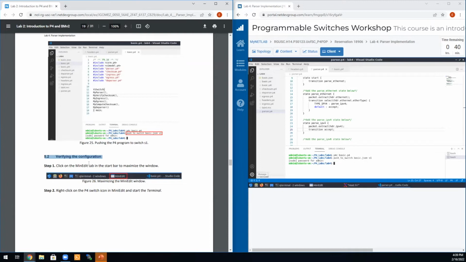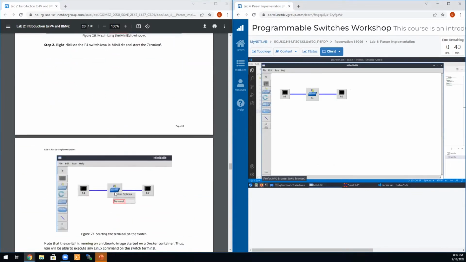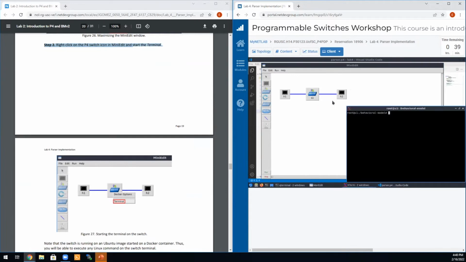We will go back to MiniEdit by clicking on the MiniEdit item here, and then we will go inside the P4 switch, inside the file system, by right-clicking and holding the right-click, and then terminal. Make sure to hold the right-click, because sometimes it just pops up and disappears. So make sure always to hold it so that you can launch that terminal.